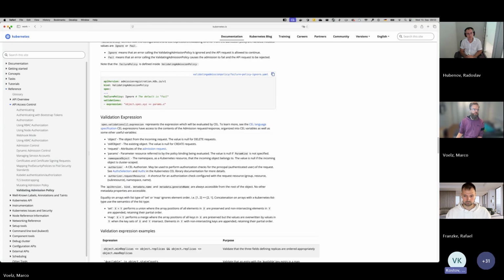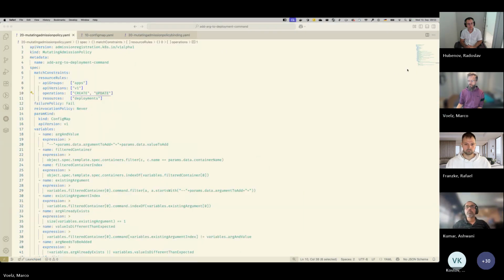Mm-hmm. Thank you for the presentation. And we have Ashwani. Yeah, hi Marco. Thanks for doing this. Can you have two policies on the same object, and then what happens? Can that lead to a problem, like one adds and one removes? And do you trace it? Can you see it in the logs or somewhere what brings in this change if you have these policies defined?